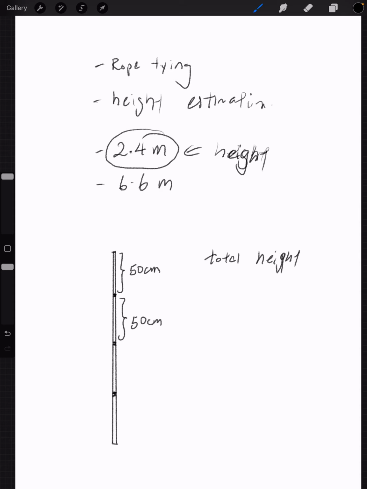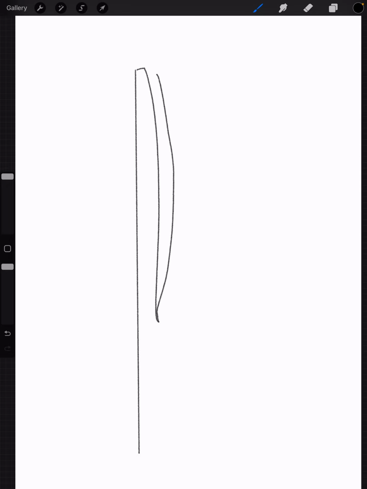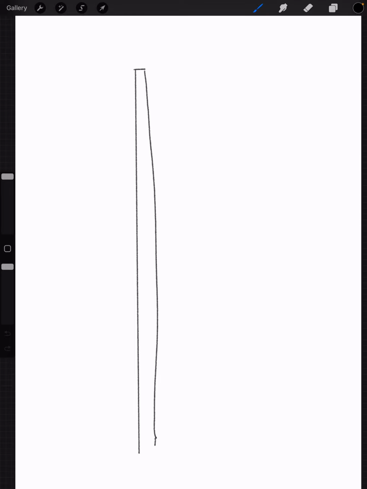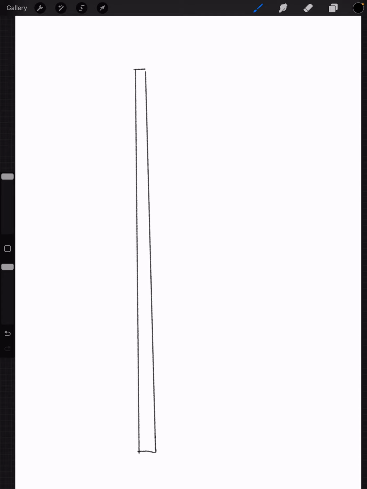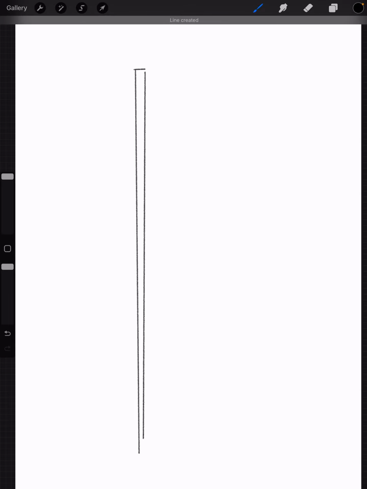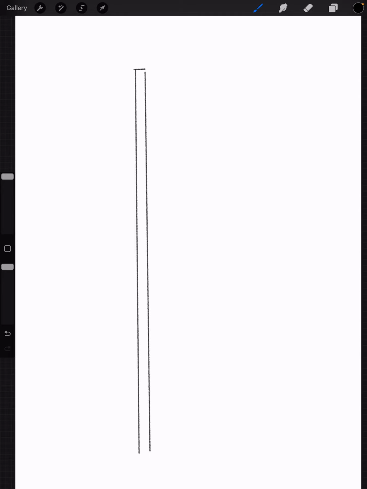What Mr. Tan taught me today is how to do the estimation. I'm going to show you something very interesting, which is quite true. He taught me how to do the estimation. I think my line is not very nice, so let me redo it. Sorry about that. There we go, a nice straight line.